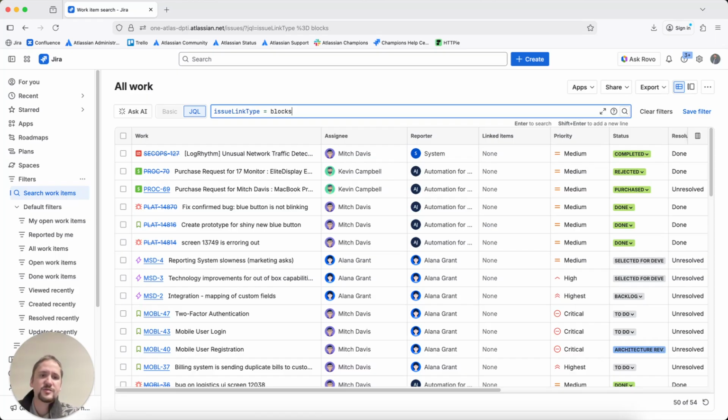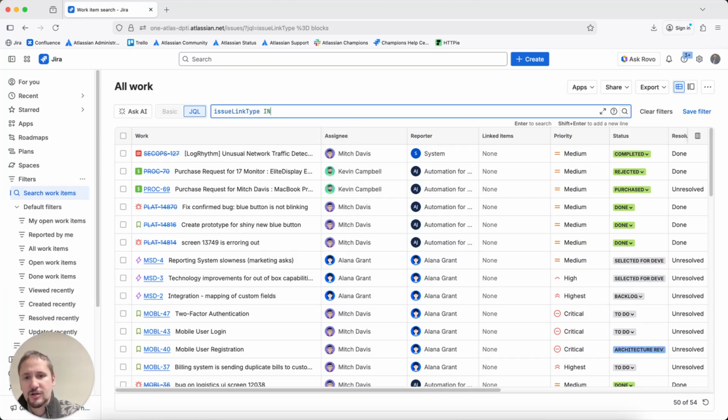This is pretty good to have when you are within your project and you need to see all of those issues that are there before one issue gets completed. The other issue cannot start, so you cannot start working on it. So this is how you're using the issue link type, for example, for this one.